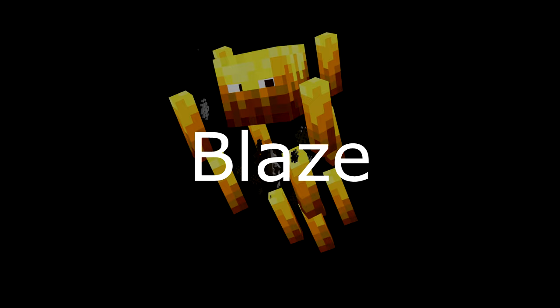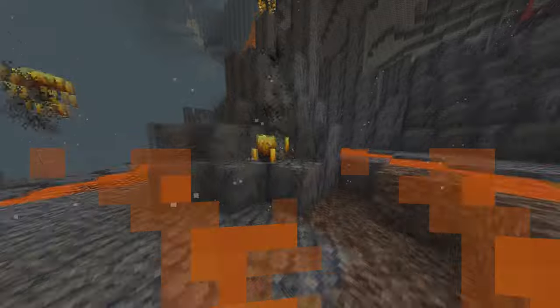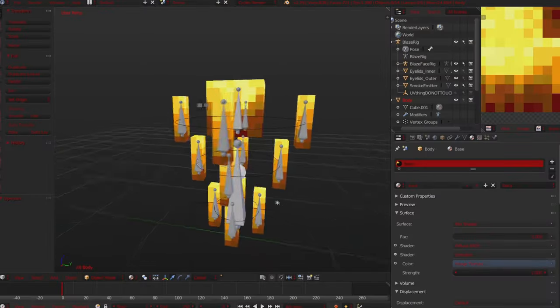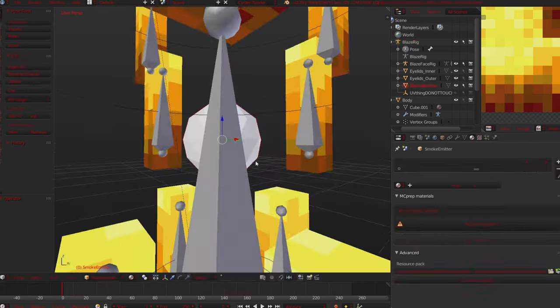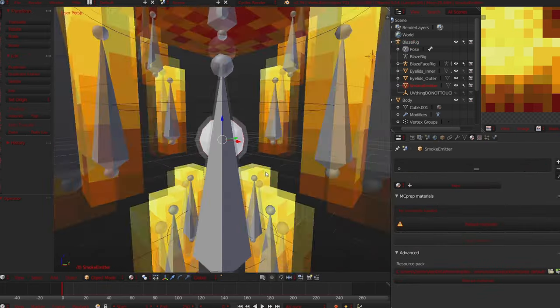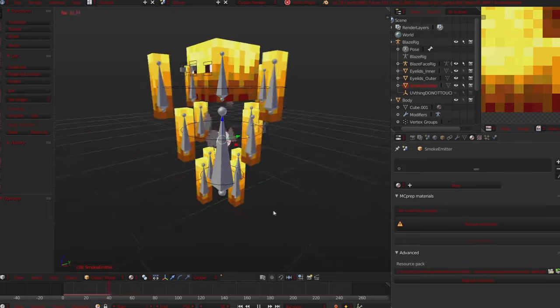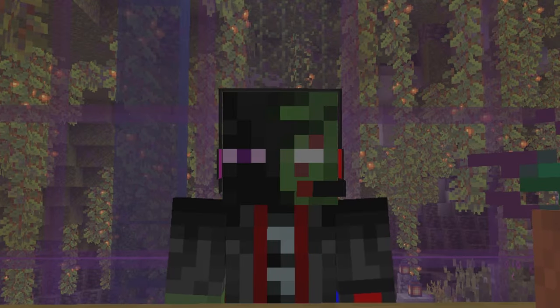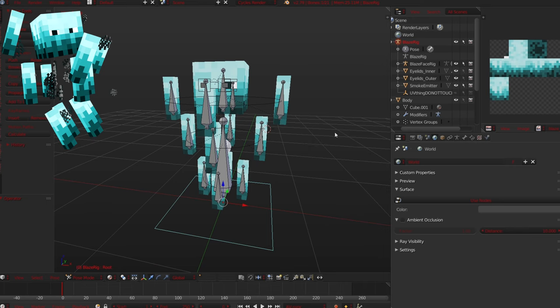The Blaze. The inferno-born creatures of the Nether fortresses that spit fire at intruders. It comes with all its floating rods, as well as a rotator bone for each set. Within the body lies a smoke emitter icosphere, which will emit smoke as the animation plays. Variants include the default variant and the soul variant.